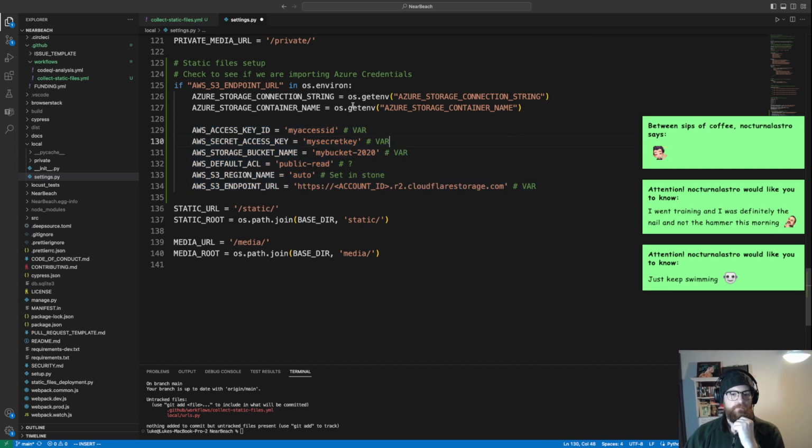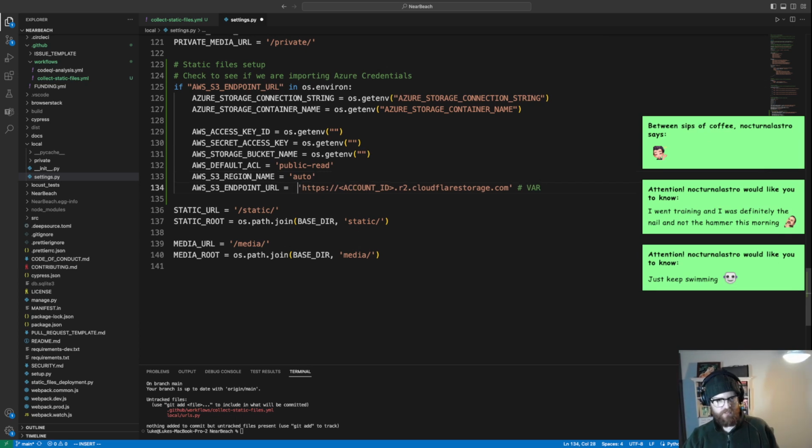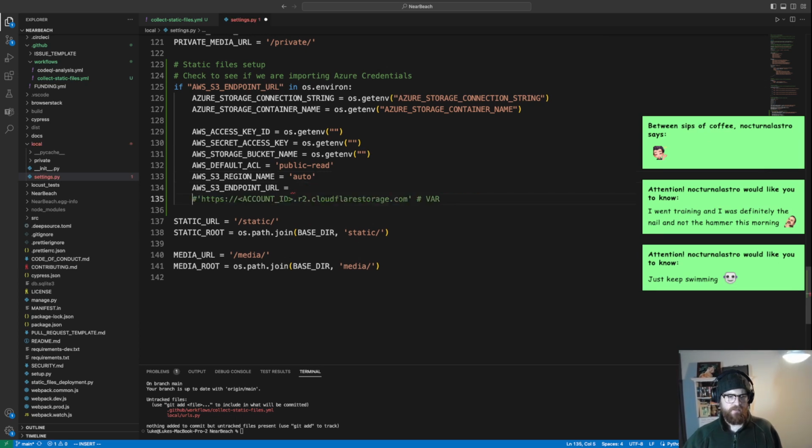Okay. So from here, what I'm going to do is copy these and paste this in, change it like this, and then do this for all of them. Public read, yep, no, we don't want to change that. Don't want to change that. I'll keep those two the same. And then this one, I'm just going to do that as an example.